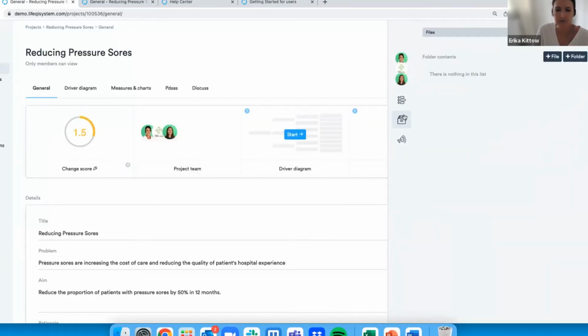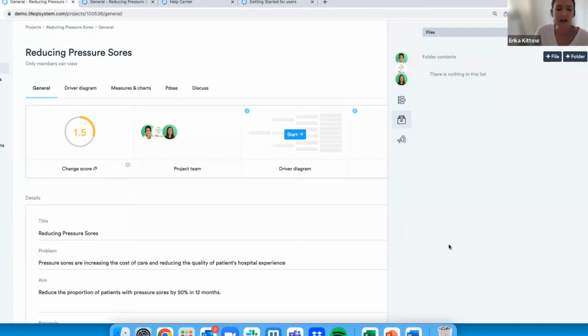Staying on this panel, underneath the timeline, we have the folder section. This is where you can store any supporting files that you are working towards on your quality improvement project. Or again, if you are following any guidance for your quality improvement project, or you have any slide decks that you want to add into your project, you are able to upload them as a file to your project within LifeQI here. So you are able to store everything all in one place.